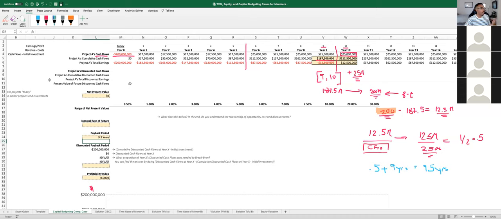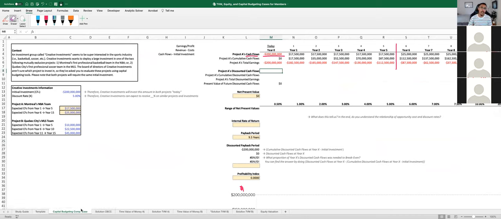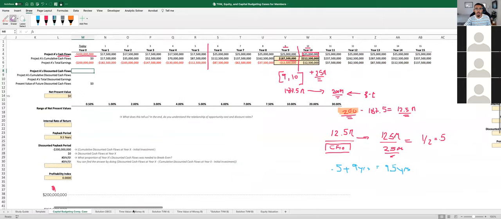That said, what if we looked at our discounted cash flows, right? Before we said that money tomorrow may not be as valuable as money today. That's something that we all understood. We talked about it so many times today. So what if the board of directors at, I believe it was Creative Investments, say, you know what, I get that. I understand our payback period is 9.5 years, but we need to assess for our opportunity costs. We need to assess for this idea of time value of money. So what would you do then? You would simply, as we always do, discount every single cash flow one by one to be able to find your discounted payback period.